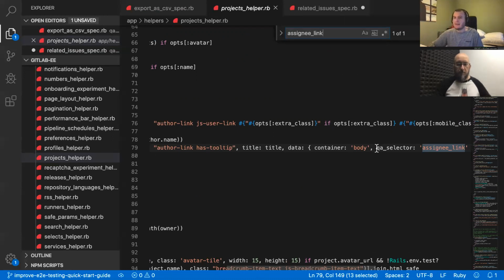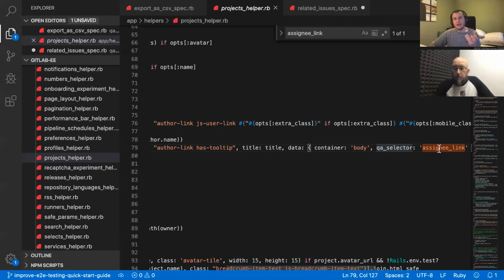we have, in the view file where this view is implemented, a data QA selector attribute, which we use in the page object. So we don't define the selector itself in the page objects.